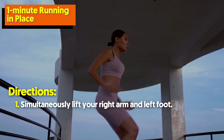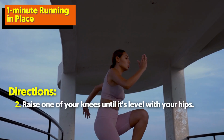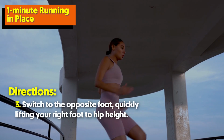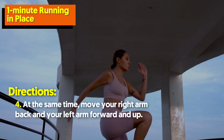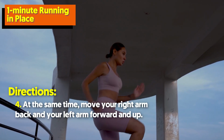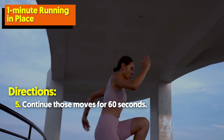Directions. Number 1. Simultaneously lift your right arm and left foot. Number 2. Raise one of your knees until it's level with your hips. Number 3. Switch to the opposite foot, quickly lifting your right foot to hip height. Number 4. At the same time, move your right arm back and your left arm forward and up. Number 5. Continue those moves for 60 seconds.